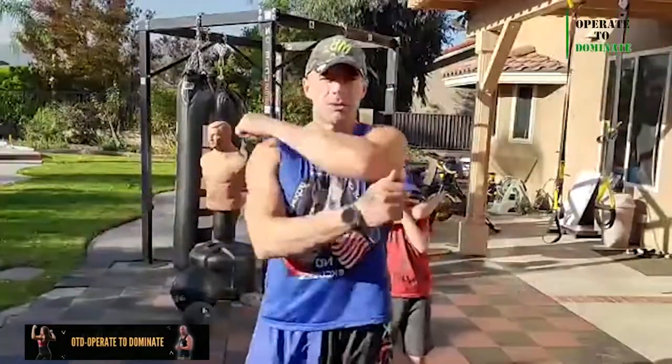All you need is a medicine ball, or something to replace the medicine ball, something with a little bit of weight. Fling it, stretch that shoulder.